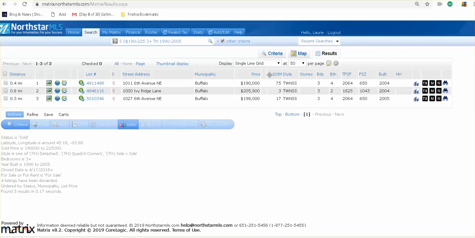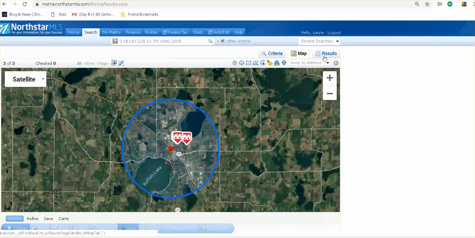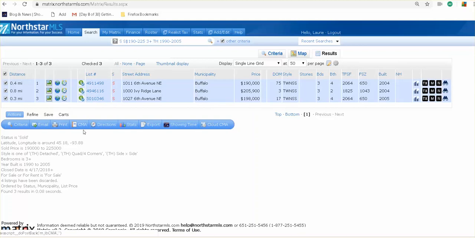And I just wanted to show you how we can switch up the criteria by going sold instead of active. And we do this when we're looking for our buyers, because we want to make sure that the house she's looking at, she's not paying too much for it. So we want to take it back historically and look at it. So where I would go next with this would be into a competitive market analysis, and that would require me to check all, and I want to show you what shows up down here then. That CMA shows up. That's going to be another video though. That's enough for today. That's a lot of information to look at.